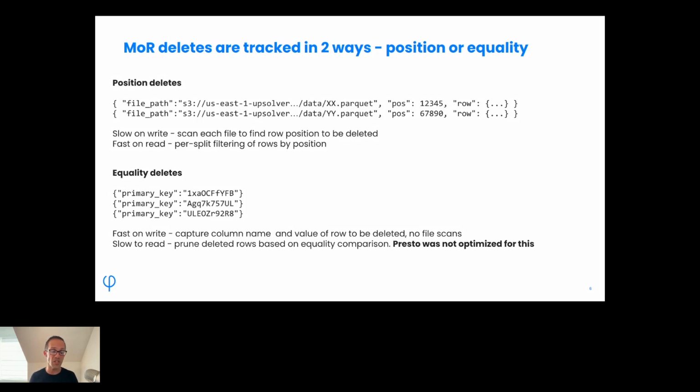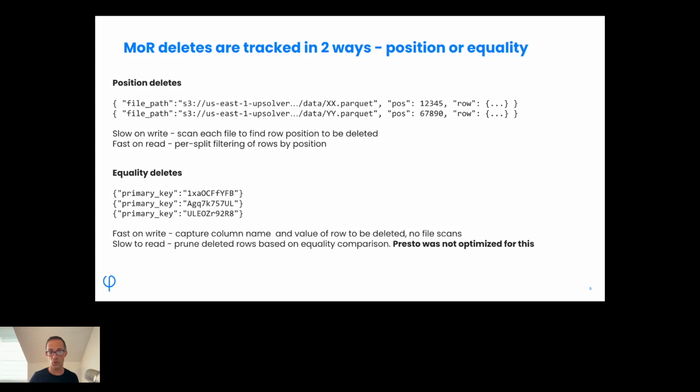On the read side, it's fairly simple to merge those results and remove the so-called deleted rows. So from a query engine perspective, it's not that big of a deal. But for writing, especially in a CDC use case, when you have a continuous, potentially high volume of changes, this becomes a real problem. So to solve that, Iceberg introduced this concept called equality deletes.